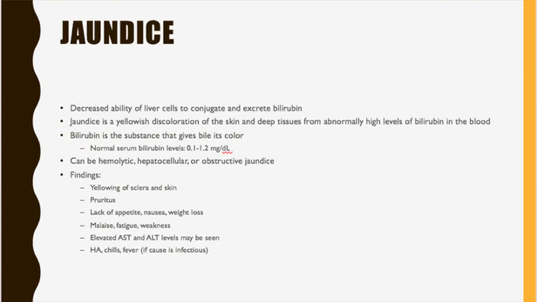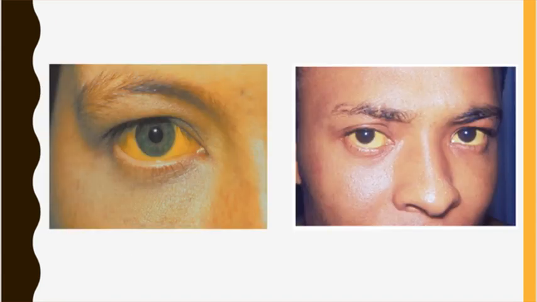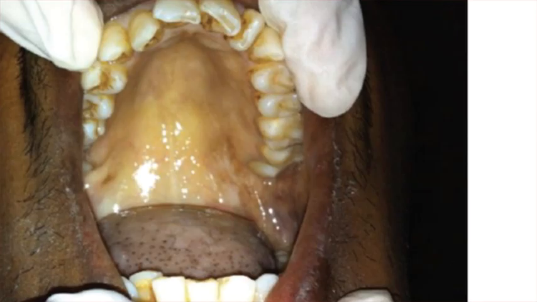So here is a picture of jaundice, and these are pretty easy to tell. The skin's yellow, and the eyes are yellow as well. But sometimes in darker skinned patients, it's really hard to pick up on jaundice because they might have some yellow undertones in their skin. That is why the best way to tell jaundice in someone with dark skin, an African American, would be the hard palate. And this is what it would look like. So here you can see that there is the yellowing in that hard palate.